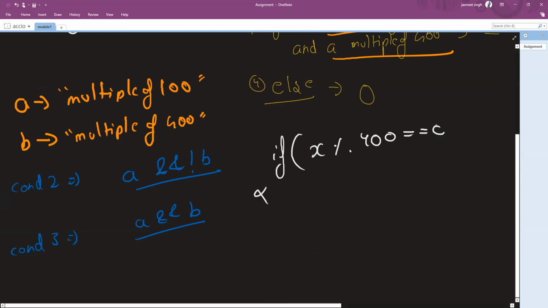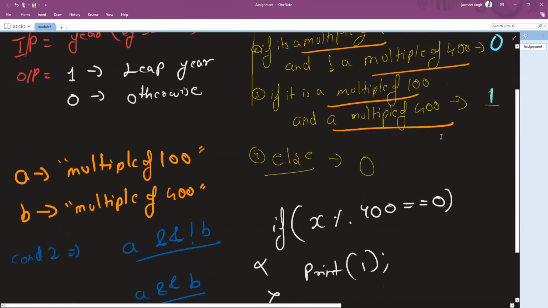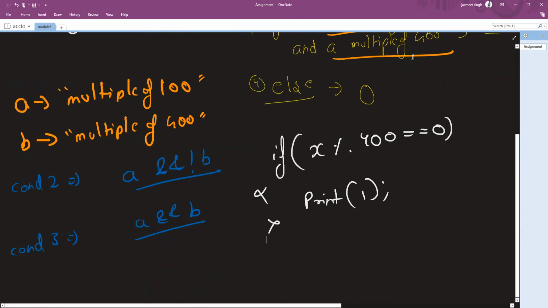If it's equal to 0, that basically means we didn't get any remainder, right? So what should be the answer? What should I print? 1. Cool. So I guess you guys are able to understand. It's always a valid case, basically checking the entire valid parts, right? What should be the next thing?